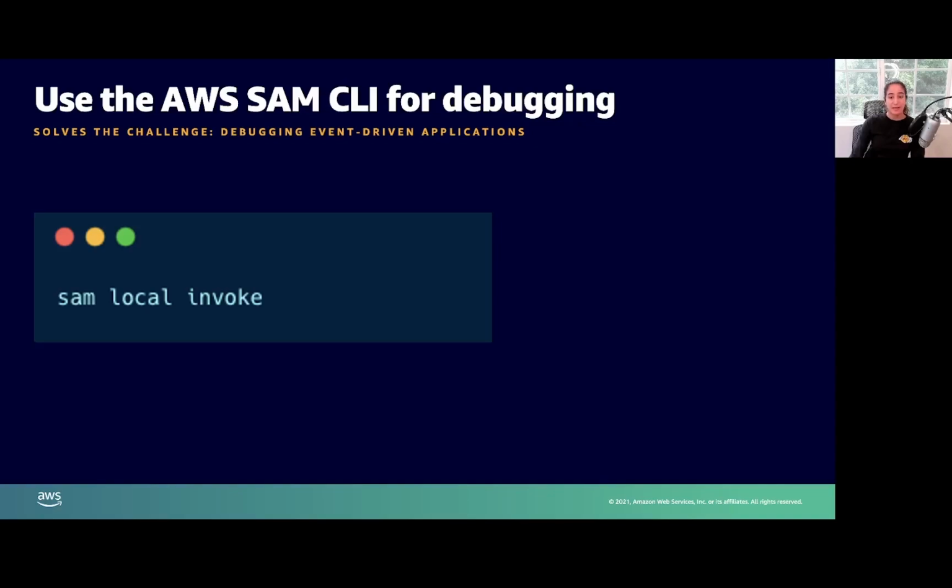With the AWS SAM command line interface, you can locally test and debug your serverless applications before uploading your application to the AWS Cloud. Using the SAM local invoke command, you can verify whether your application is behaving as expected, debug what's wrong, and fix any issues before going through the steps of packaging and deploying your application. When you locally invoke a Lambda function in debug mode with the AWS SAM CLI, you can then attach a debugger to it. With the debugger, you can step through your code line by line, see the values of various variables, and fix issues the same way you would for any other application.